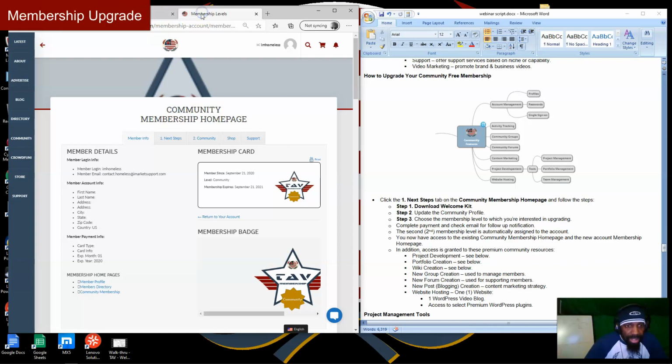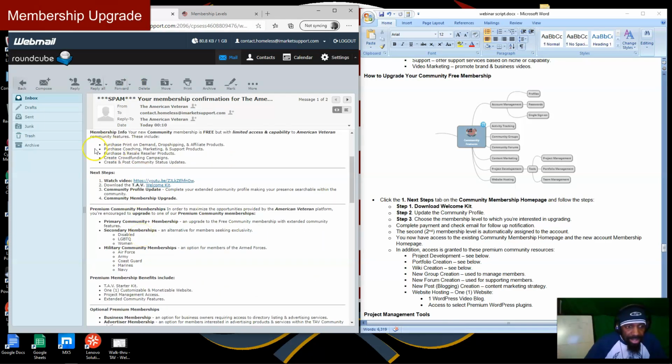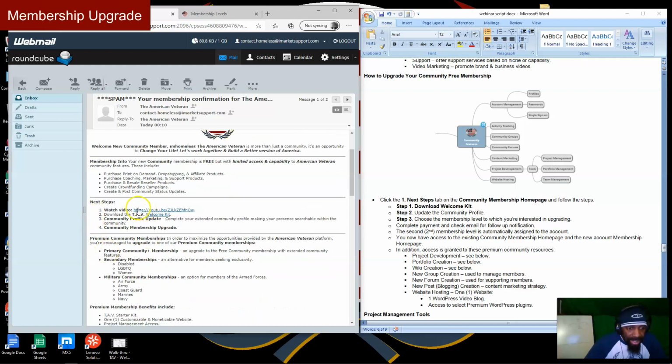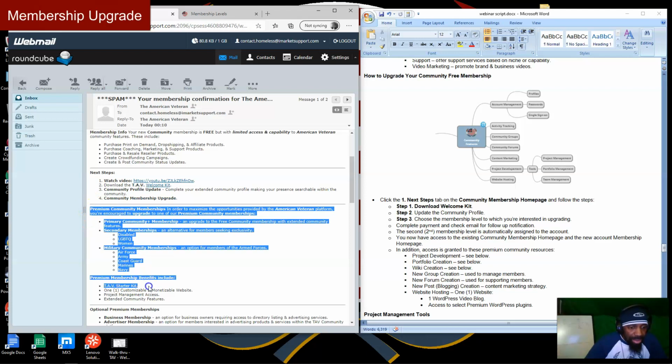The one thing to keep in mind is that when you're looking at this verification email, you should check for tips. Read this all the way through, because what I'm likely to do is add links containing information for you to view. Like in this email here, you're able to click here to download the welcome kit. Here's a video that's going to walk you through the next steps as well. And everything that we've already discussed is in here to prepare you mentally for what to expect once you start maneuvering through the system.